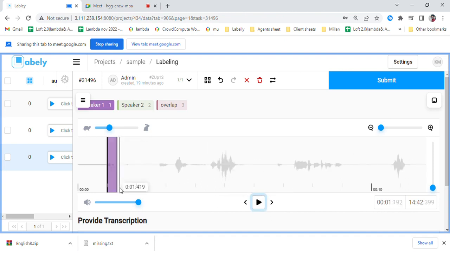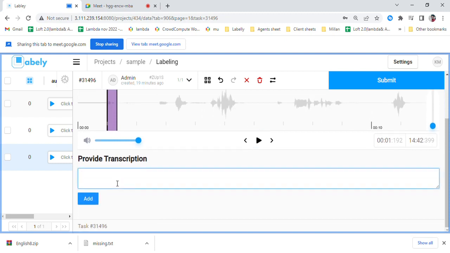Okay, here what the speaker was saying, can anyone tell me? Hello. Maybe hello. Yes, hello. Like I said, in this particular project, whatever English words they are speaking, we need to type it in English. Whatever Bengali or Odia or Punjabi words they are speaking, you need to type it in your native language.